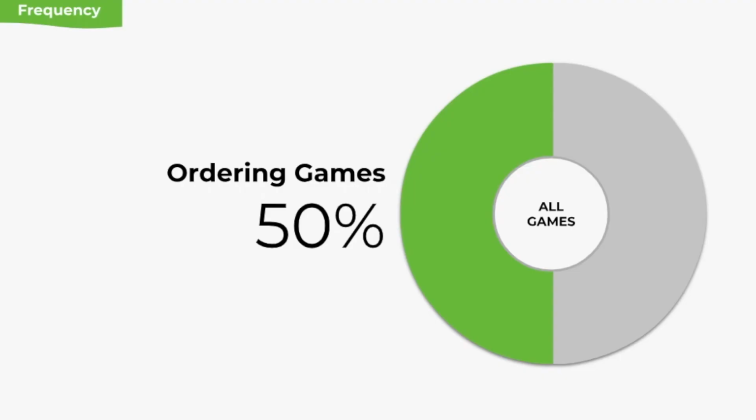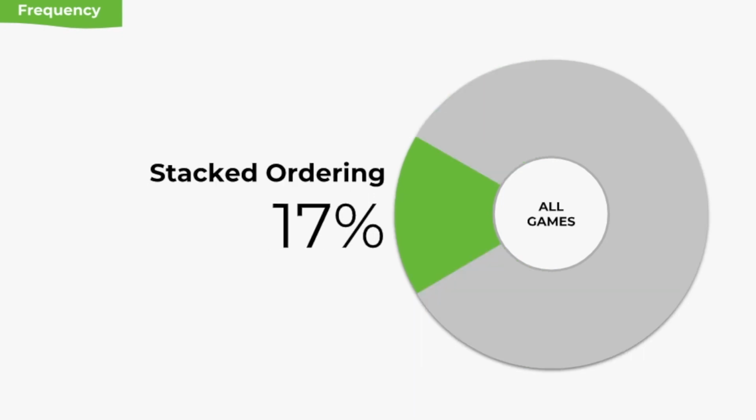In the world of logic games, 50% of all games are ordering games, and 17% of all games are stacked ordering games. So it's a major player. It's something that you should expect to see. And this is the kind of game where you can start to see those who have prepared for the LSAT versus those who have not prepared for the LSAT. Those who have can start to pull away because their organizations are so much different that inferences are now much more apparent than they would be otherwise.